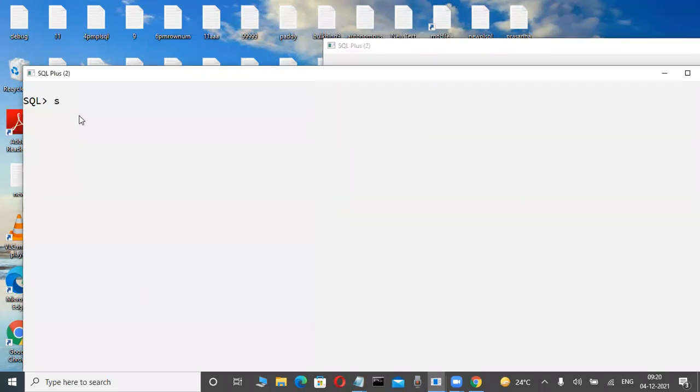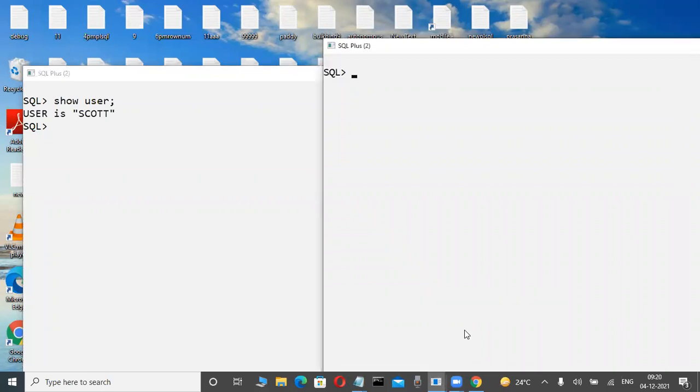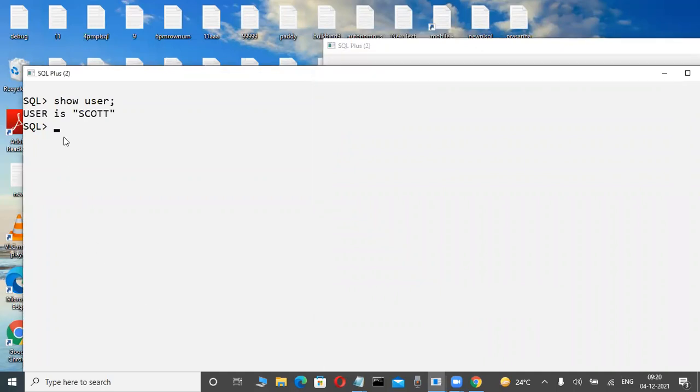Suppose here this is the Scott user. Show user. Again, this is the Murali user. Same as row level locks, observe here, this is different. If you want row level lock behavior, we use share update mode, as in the olden days. But nowadays nobody uses it. Here: lock table name in share update mode. Okay, we are using share update mode.